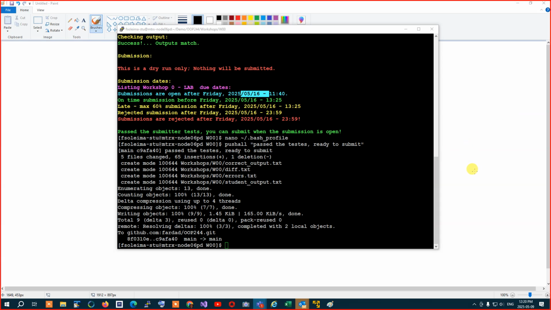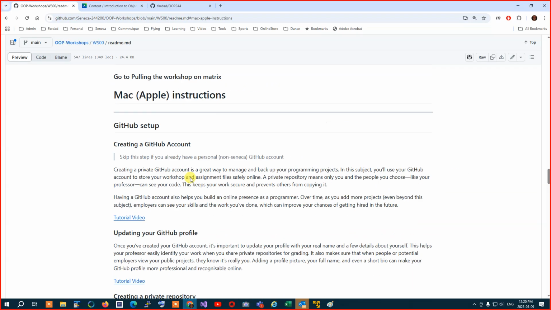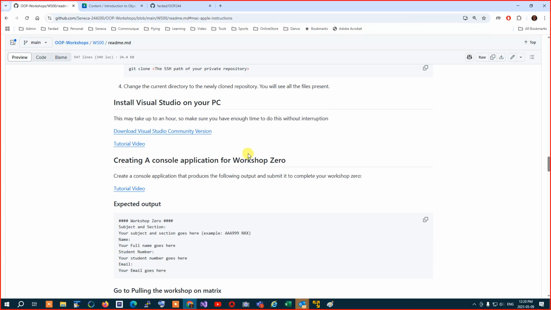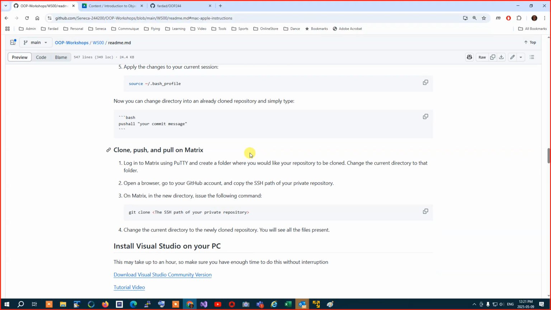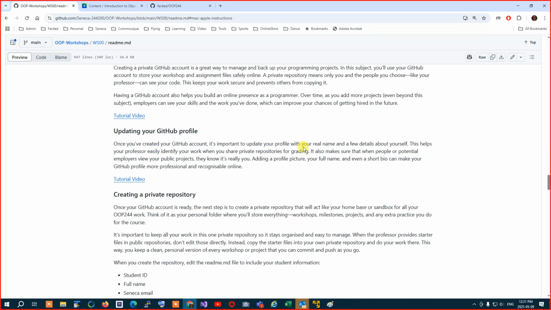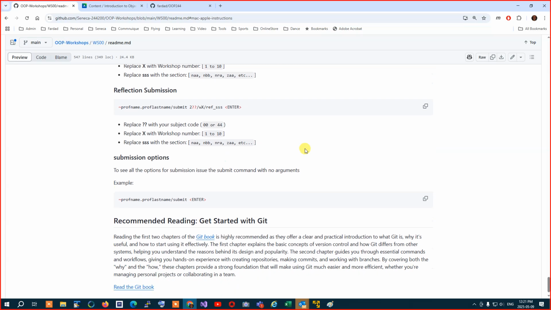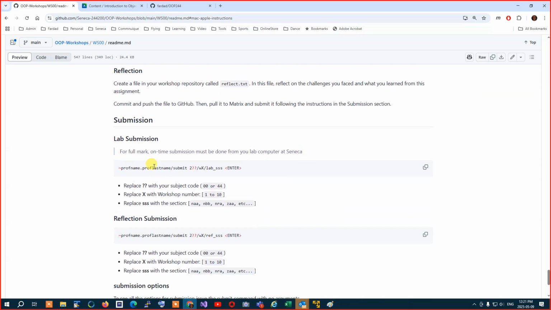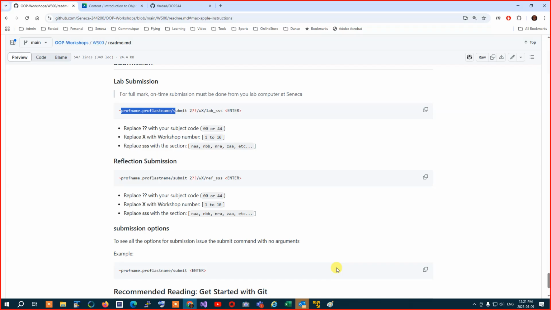Number two, you do not need to remember anything. The instructions for the workshop are all in the workshop, and you don't need anything that I said in class to go through it. The instructions are complete and detailed enough to tell you exactly what you need to do, including the submission on putty and everything. It tells you exactly how to do it: for a full mark, you should do this, run this, replace this with that. It tells you exactly what the submissions are.